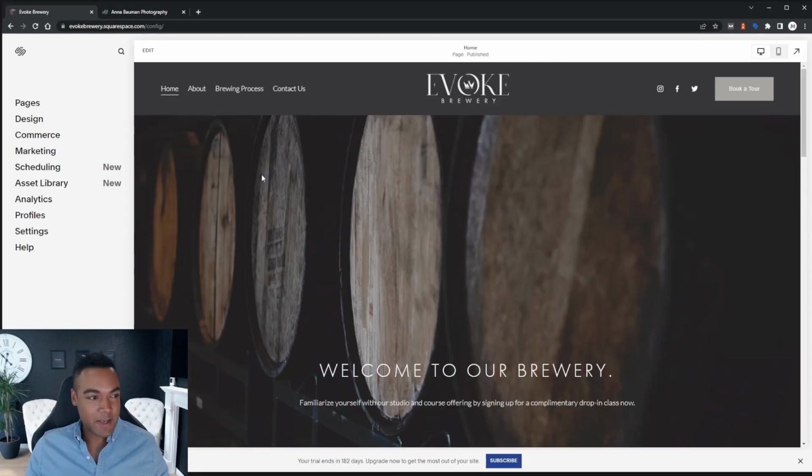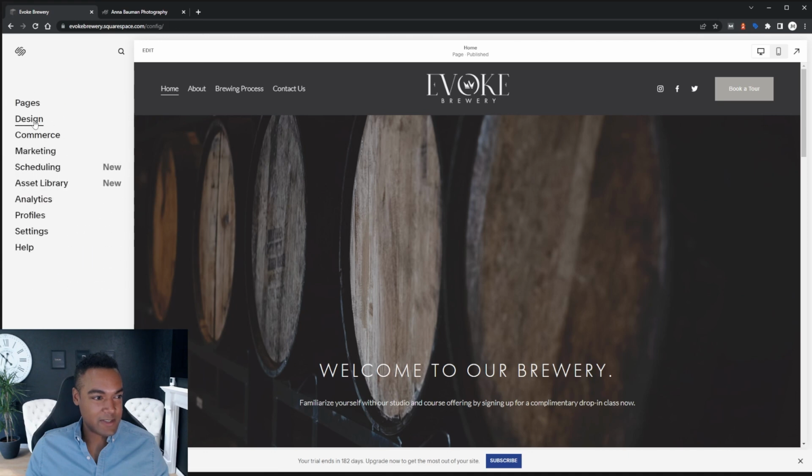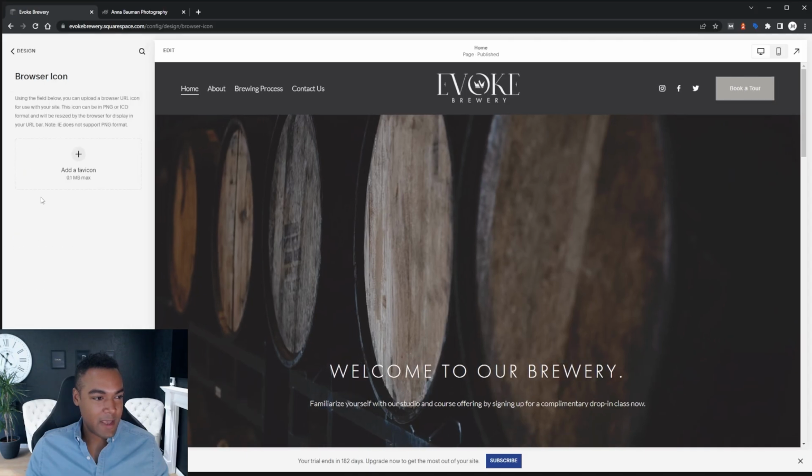So our first tip is a browser icon, and you can find that by navigating to the design section from the sidebar and then browser icon. And technically it's called a favicon. It's a tiny little icon, so you can't include something with a high level of detail, but it appears, if you look up at the top left of my browser window, it's a little icon, and on mobile devices that's used when you bookmark websites. It appears as that tiny little icon in the top corner.